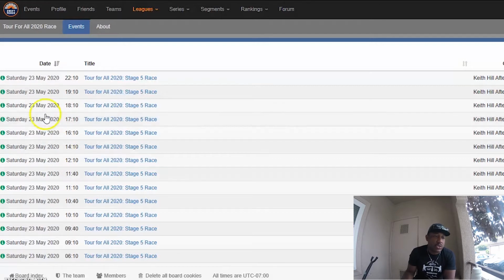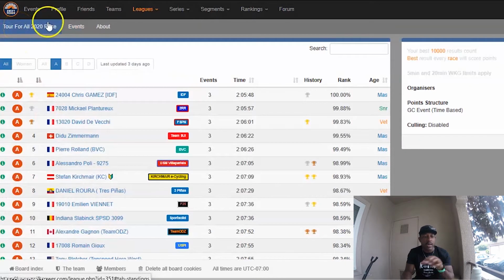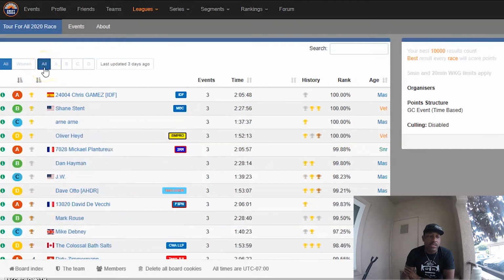But going back to the actual overlay and the standings within here, right now this is just showing grade A. So we're going to click all, and so we have all selected on the first half, meaning that it's going to be men and women, or you can look at specifically women, as well as the different categories. Instead of having A through D selected, I just click all so I can see everybody. What this is showing in the lower portions here is overall who is in first place, the standings of this league.